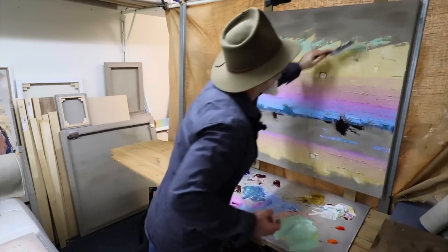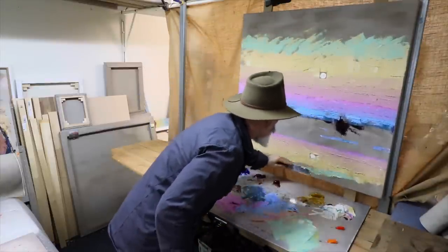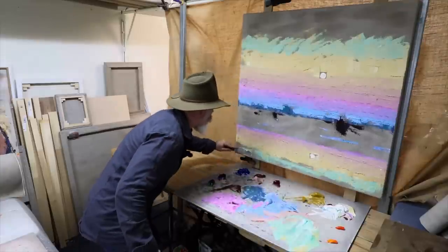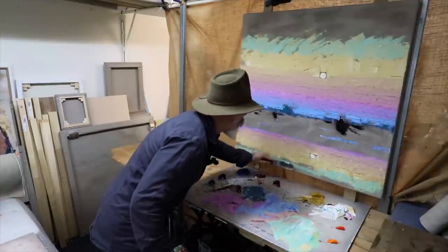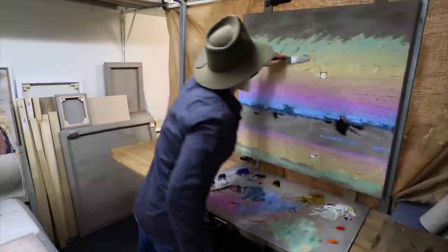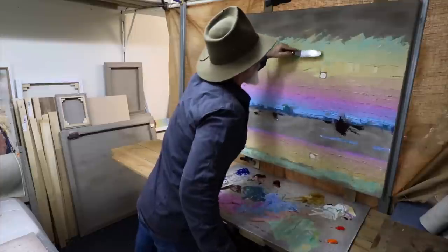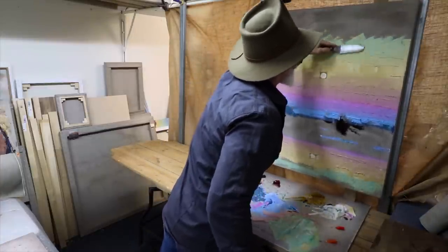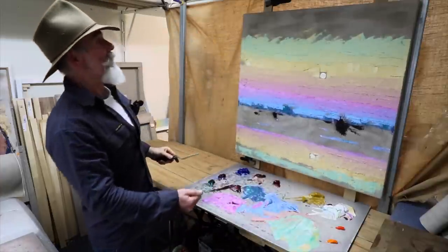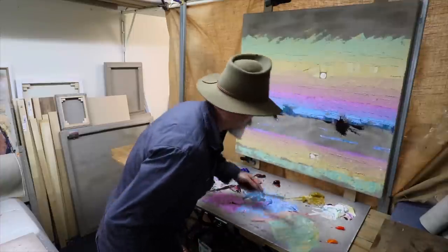Go on. Do that down here while we're at it. Okay, bring them together. Pull them through. That's working. Bit of a workout this, blending all these colours, but such a nice effect though in the end, so it's all worth it. Okay, that's starting to happen, right. Trying to get that last bit of paint.